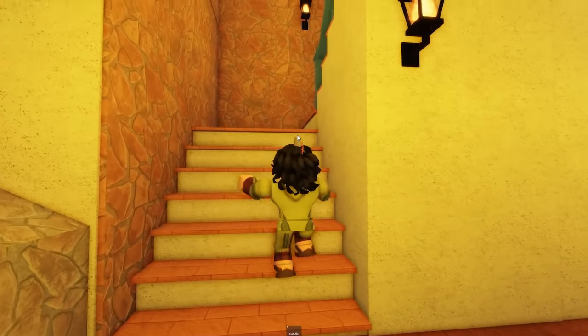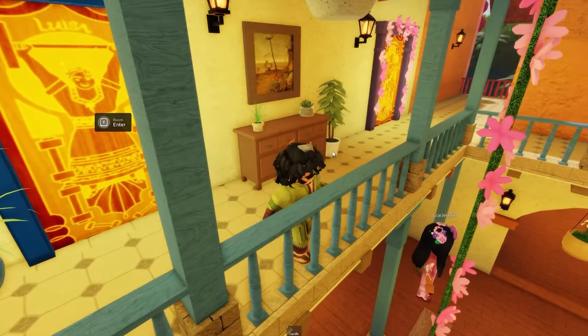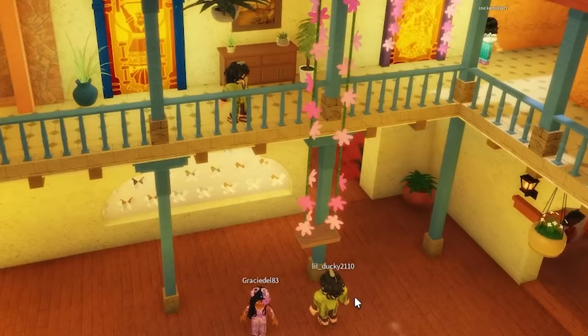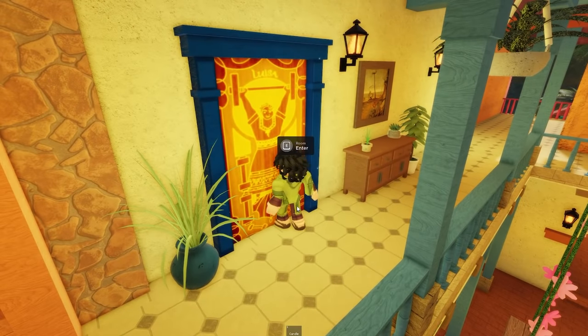All right, let's go up the stairs. Uh-oh, is she okay? She can go on the swing. Is she gonna swing? Please swing. Swing. Uh-oh, there's another Bruno here. Double the Bruno. He's gonna swing. Should we go into one of these rooms?